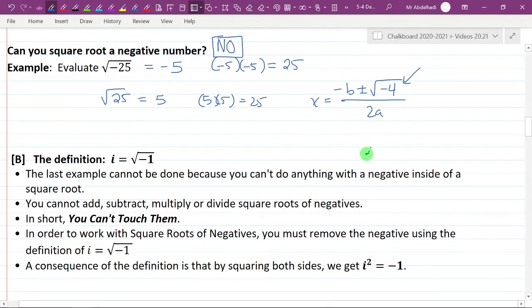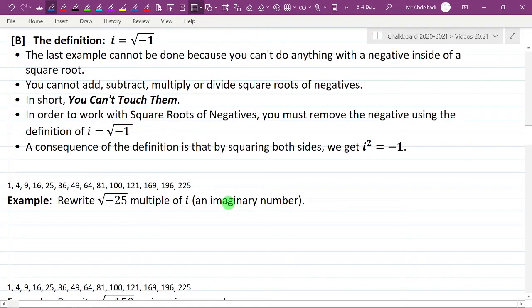So how do we deal with a negative inside of a square root? That's going to bring us to imaginary numbers. Okay, let's try this again. How can we take the square root of negative 25, but in a way that is not going to violate the whole rule where you can't square root a negative? Well, we're going to use that method that we learned in the beginning of the lesson, where we break down this 25. Forget about the negative for a moment. How can you break down 25? Well, you can break it down to 5 times 5, right?